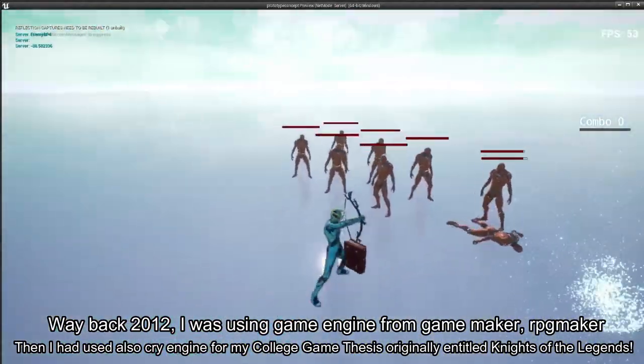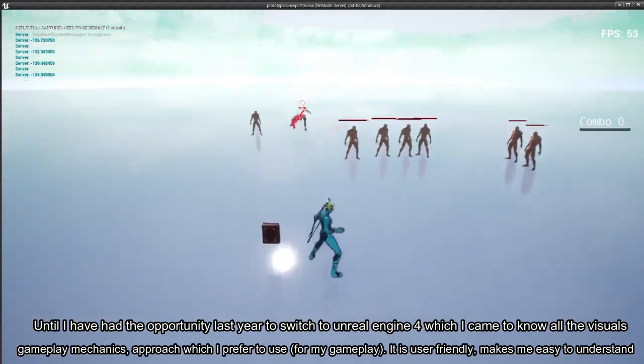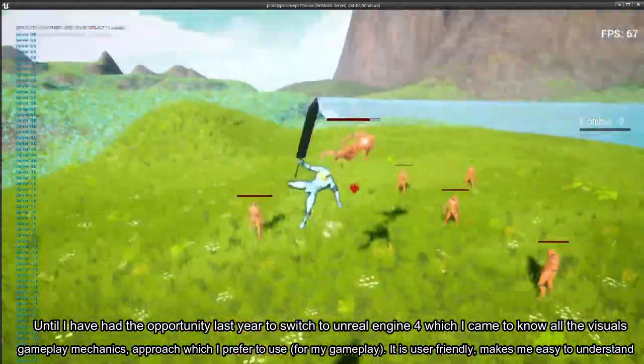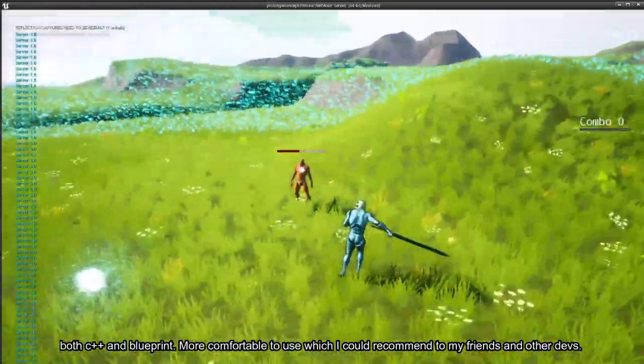Engine 4, which I came to know for all the visuals and gameplay mechanics approaches which I prefer to use for my gameplay. It is user-friendly, makes it easy to understand both C++ and Blueprint, and is more comfortable to use, which I could recommend to my friends and other devs.